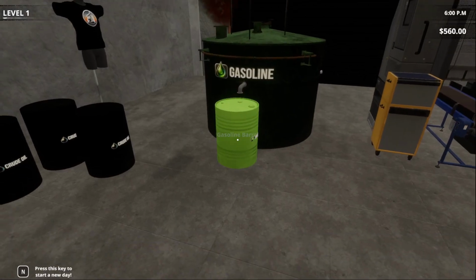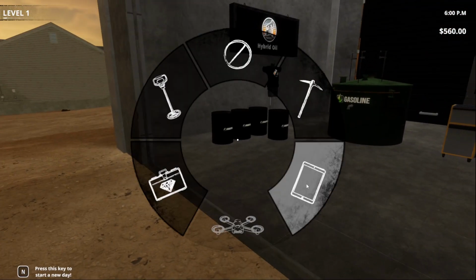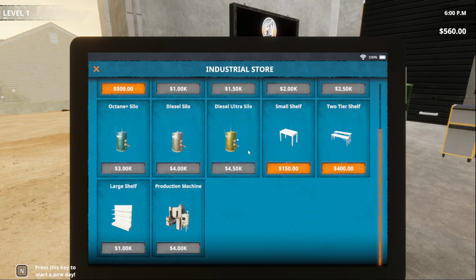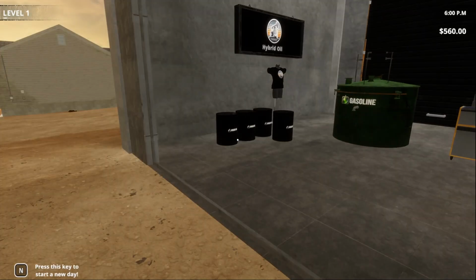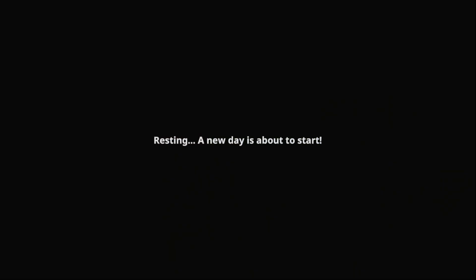Right, and there we go. All right, and now if I had enough money, we would probably get ourselves a gasoline silo, which is $2,500, and we basically take one of these things, we put our fuel in it, and then we can just leave it there. You know, we don't have to worry about making up so much, which is fine, but we'll get there eventually. Right, I suppose I better start a new day. Resting.